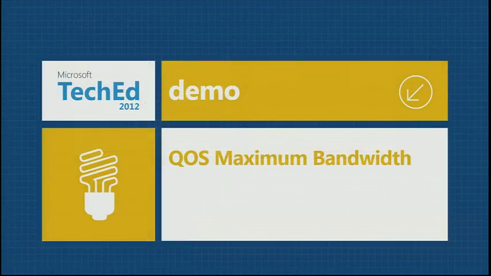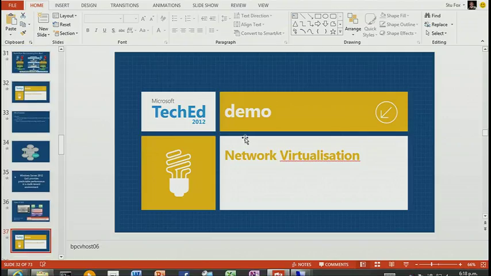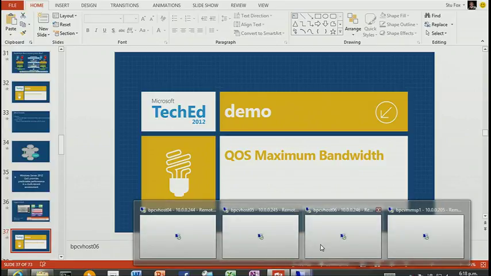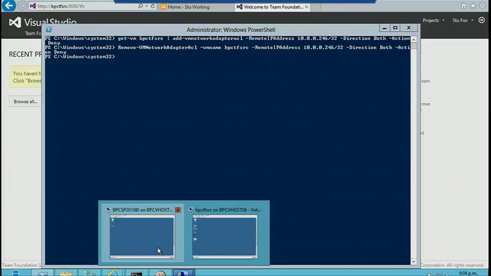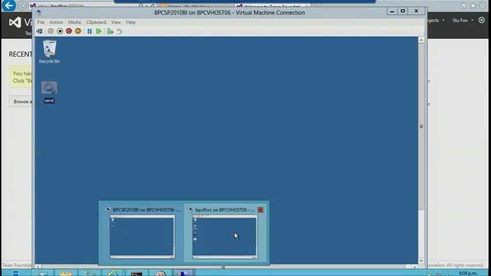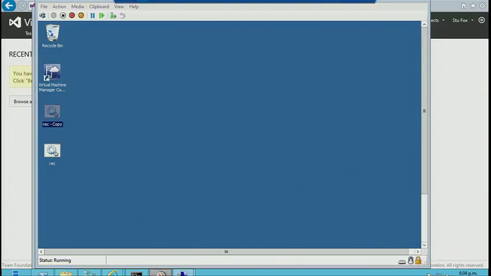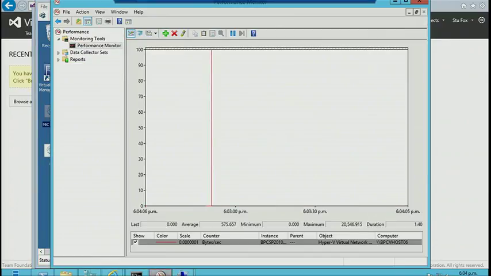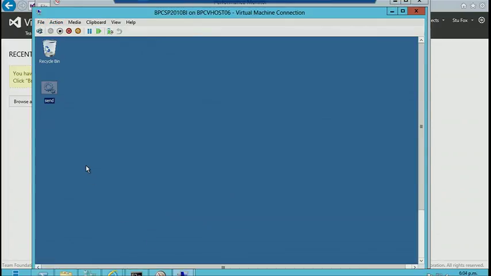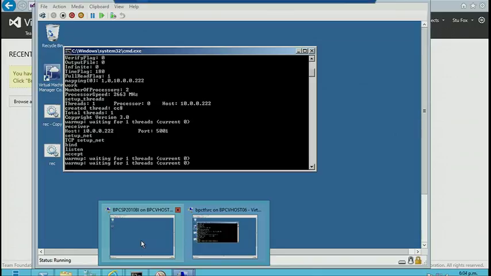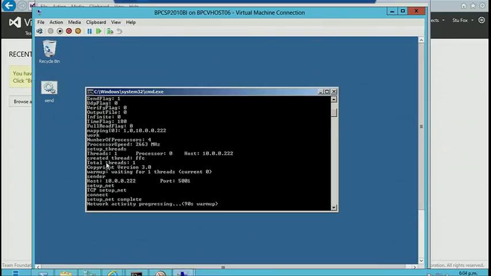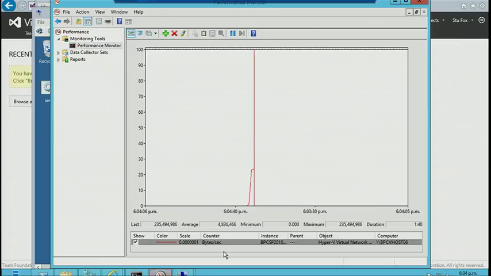And so again, let's take a quick look at that. Back to these machines here. I've got two machines here. What I'm going to do is just run up a process that generates a whole bunch of traffic. I'm monitoring at the host side the traffic coming out of one of these guys. So I'll start up the receive process, and I'll start up the send process. And what we should see very quickly is a bunch of network traffic start thrashing between those two machines.